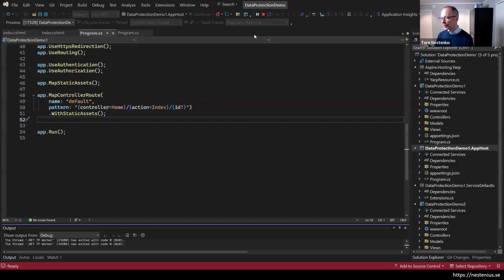Yes. So every 90 days, it tries to rotate the keys, creating a new key for you. The old key will still be in that XML file, but it will add more keys to that file. So by automation and by default, every 90 days, the data protection API will add a new key to this XML file.